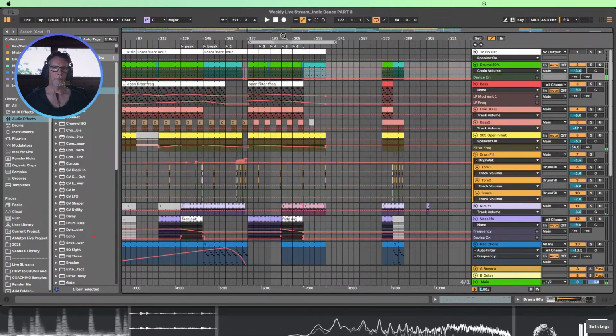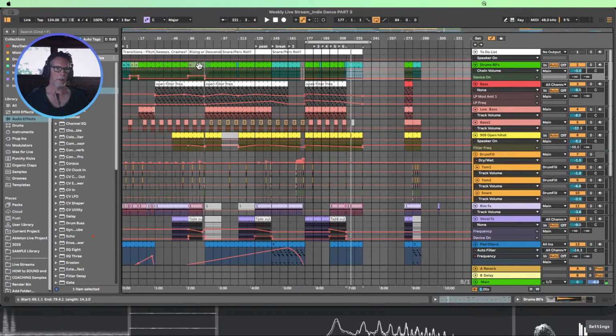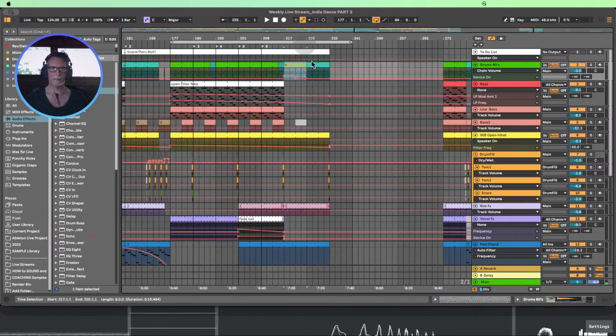So let's already do that. And what we can do is go over to our intro, and there's a section of drums where I've got the kick drum, but it's filtered out. So if we maybe have that for a little bit of the start of this final fade, let's try that.